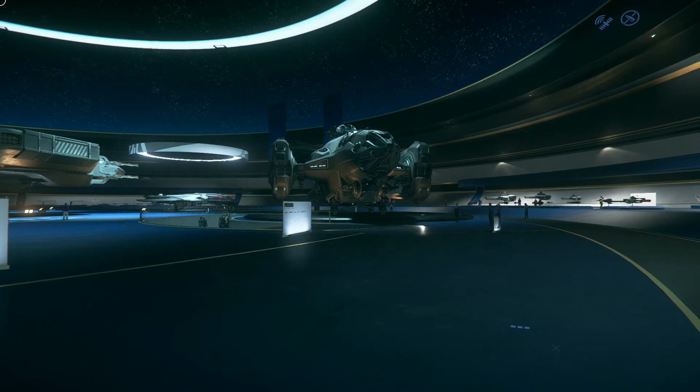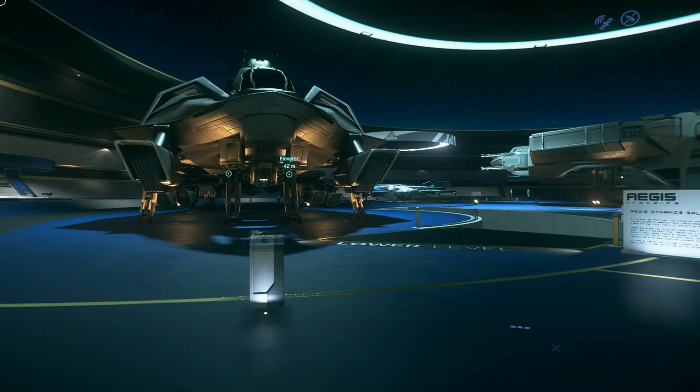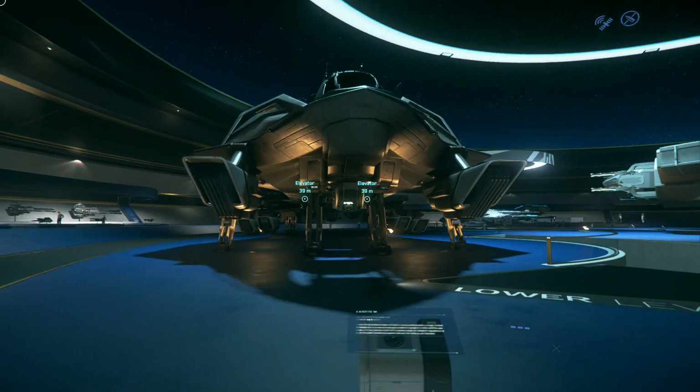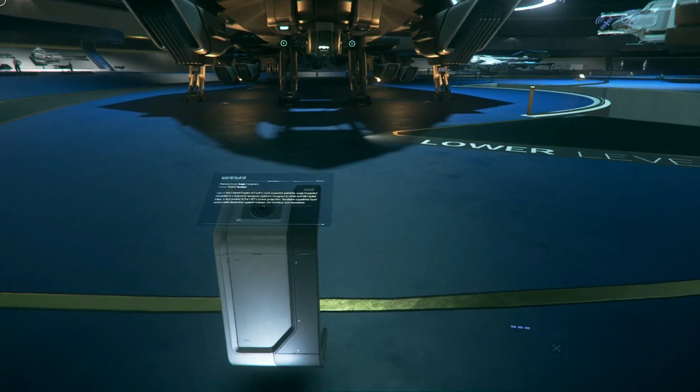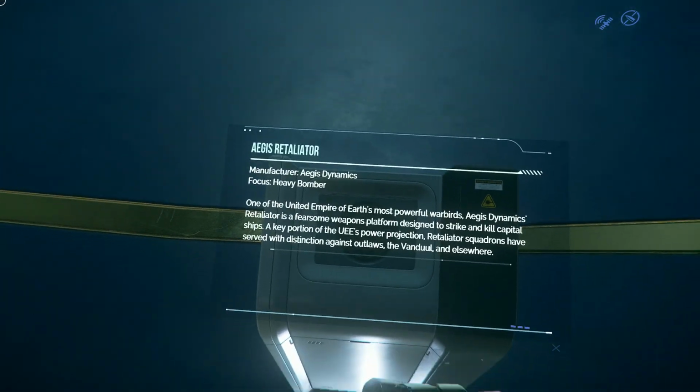So they're keeping it as, I think it's a dropship, if I'm not mistaken. But they've redone the interior, or are redoing it, I'm not 100% sure. Let's look at the Retaliator first. I believe this is a missile... Okay, scratch that. Torpedo ship. It's for taking out stuff like the Hammerhead, if I'm not mistaken. Let's see if I'm remembering correctly.